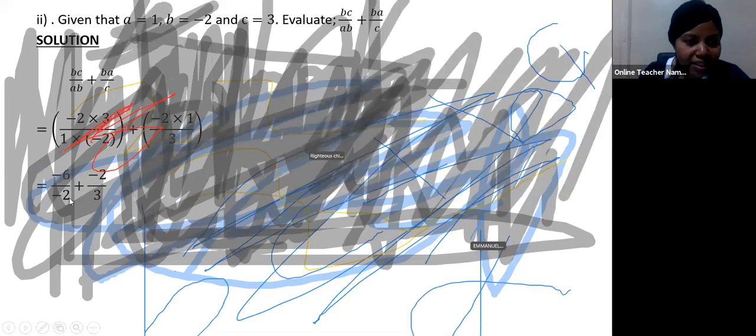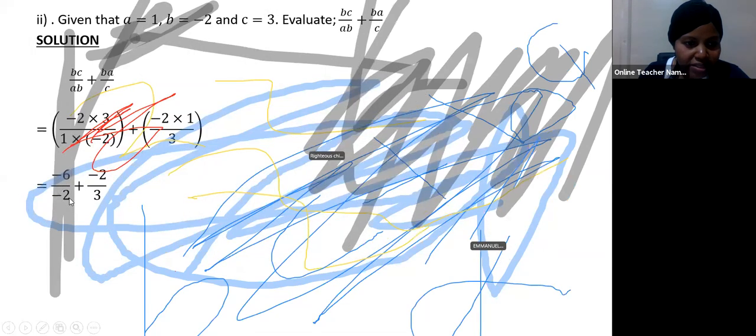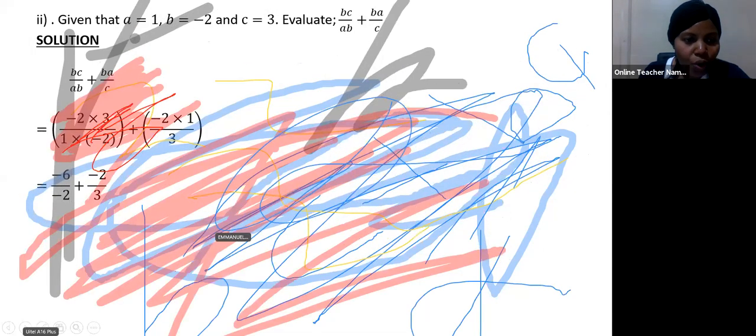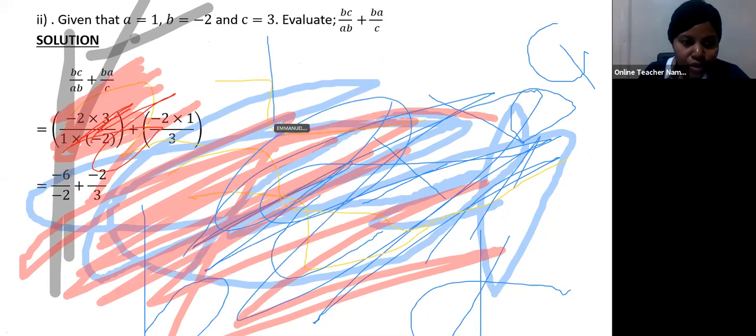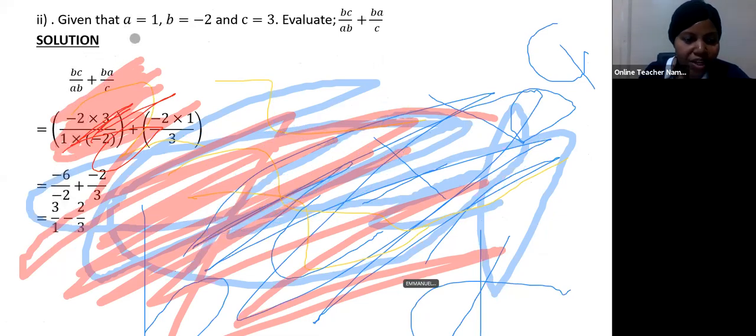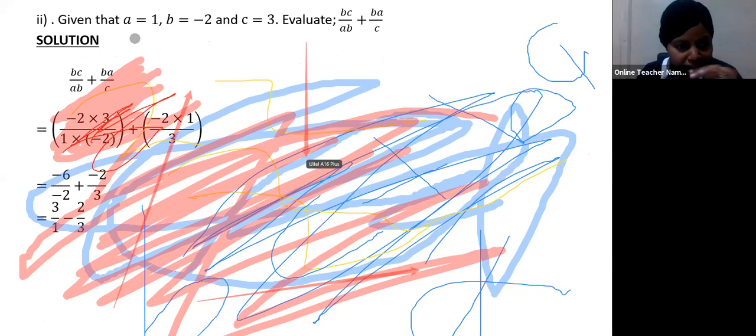When you are dividing integers, when the signs are the same, your quotient, the answer you get, is going to be positive. So -6 divided by -2 is the same as a +3. 3 is the same as 3 over 1. Positive and negative will give us a negative. So when you have a positive and then you have a -2 there, it's the same as a negative. So we are going to subtract there.